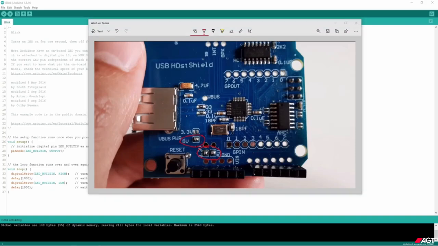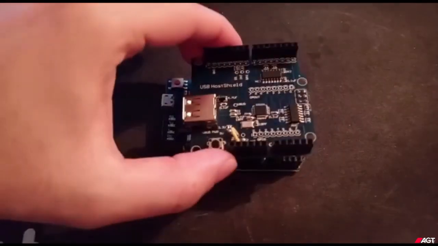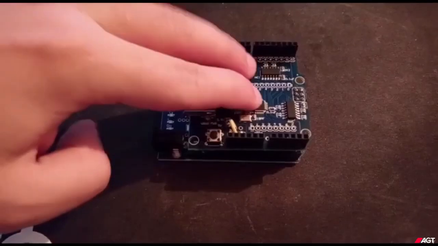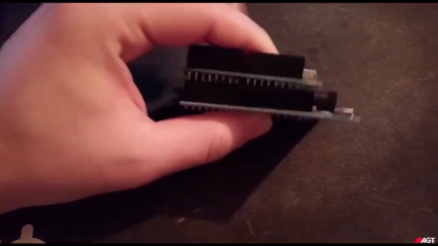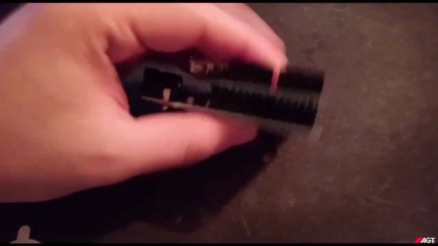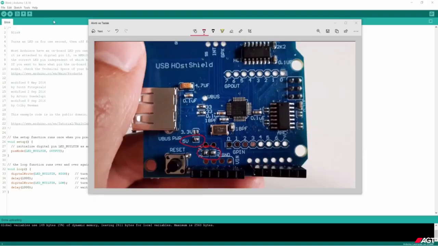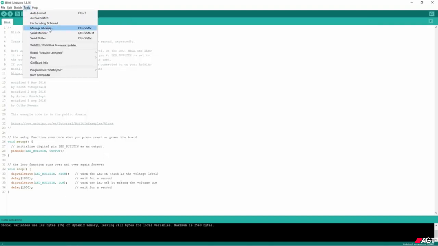If your card is not working after the installations we will make in this video, check the solders. Now let's put the USB host on the Leonardo. Let's go back to the Arduino, open Manage Libraries in Tools.